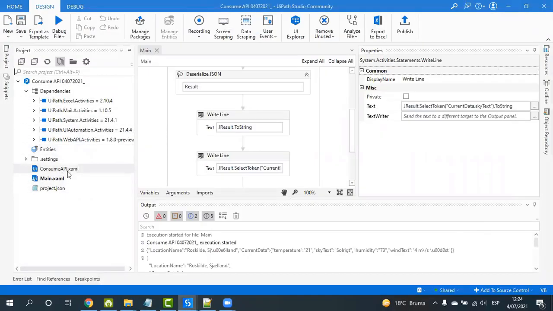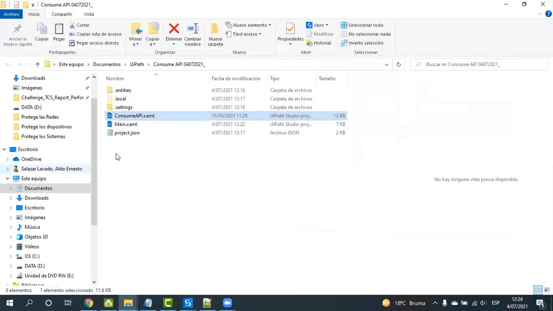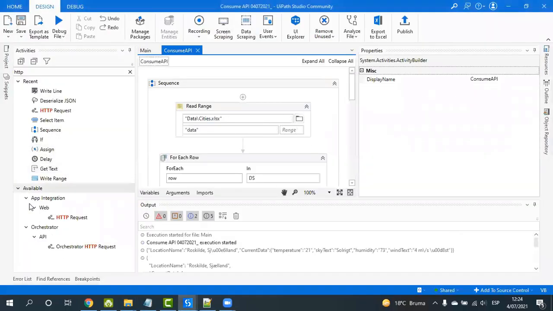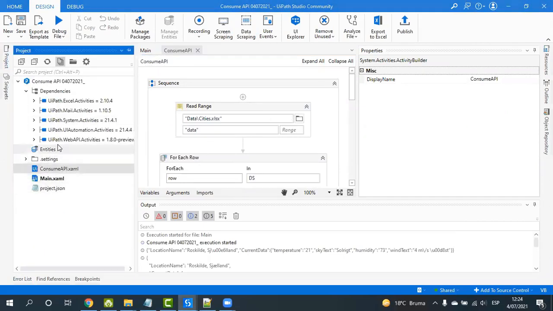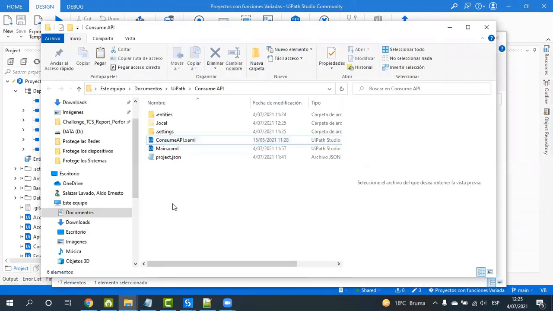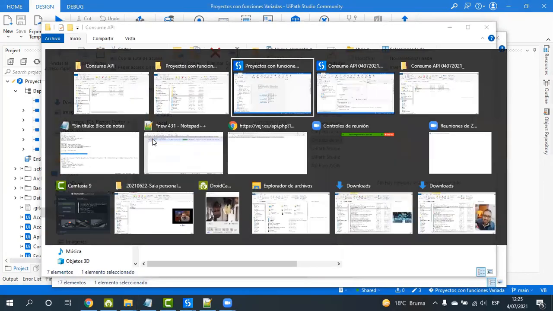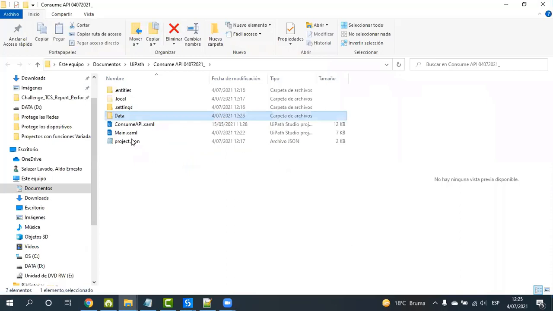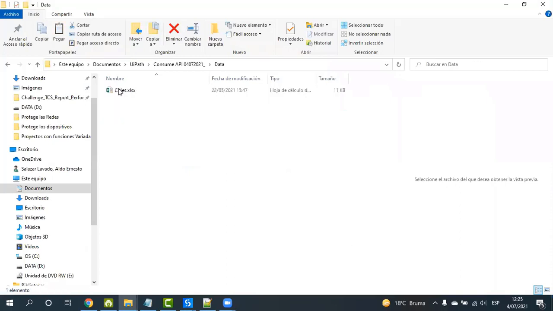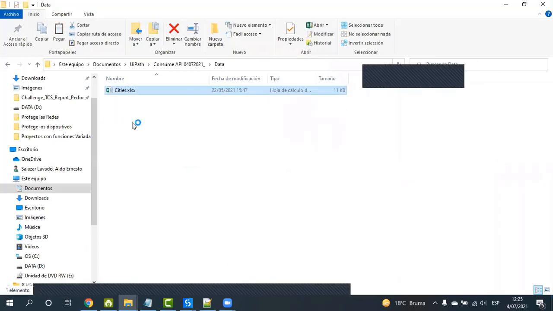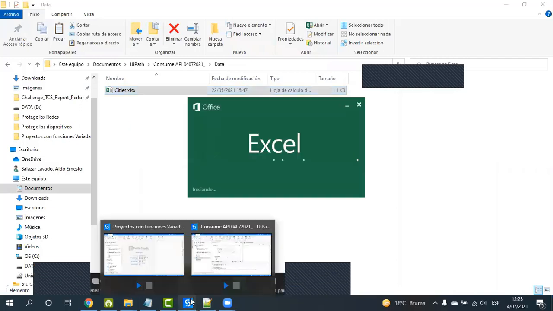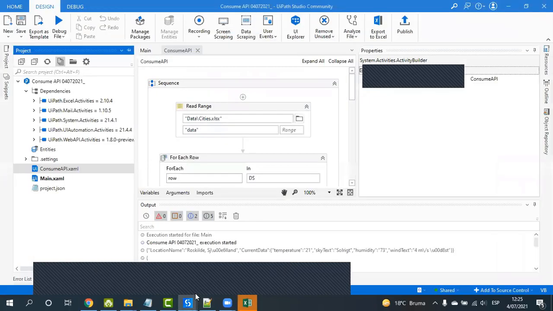Refresh. Here we are on the XAML called cities, and we need to extract the folder data and put it in our project. What happened with this folder data? In this folder data, we have an Excel called cities.xlsx.